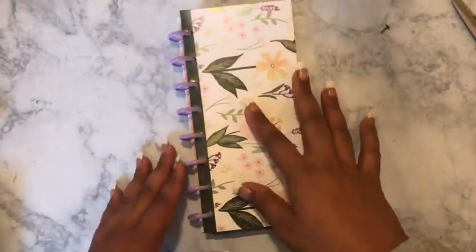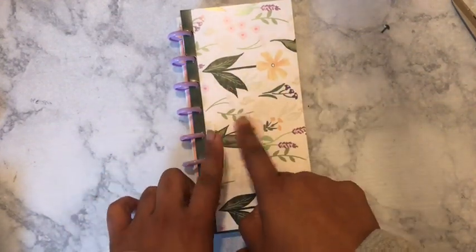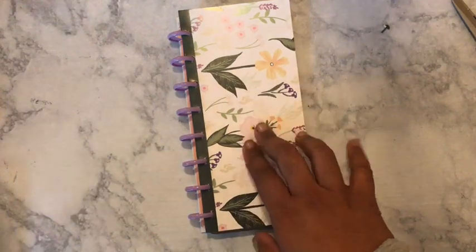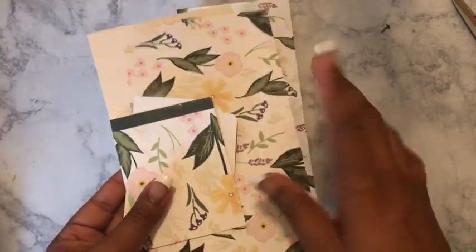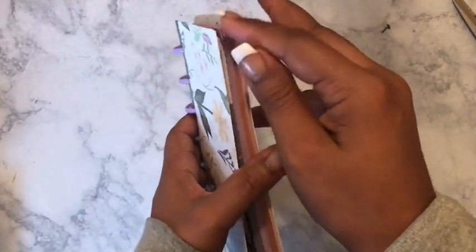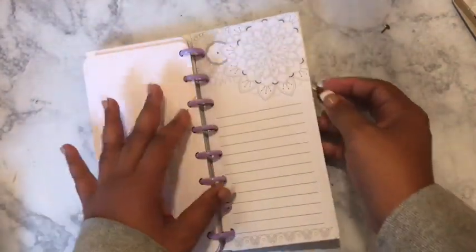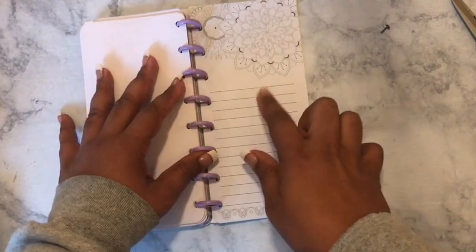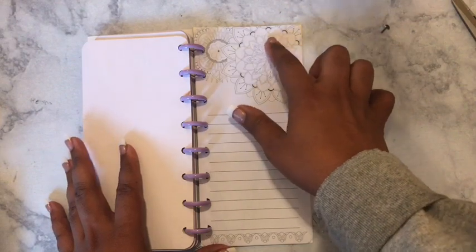Okay, so I cut the file folder down to size. As you can see, I've even switched up the folder that I wanted to use. Like I said, I just used a dollar file folder, which is just like this. Cut it down to size, and I used the biggest sheet as my guide, because as you can see, these are a little bit smaller. It fits on this sheet perfectly. So I would say use your biggest sheet as your guide.